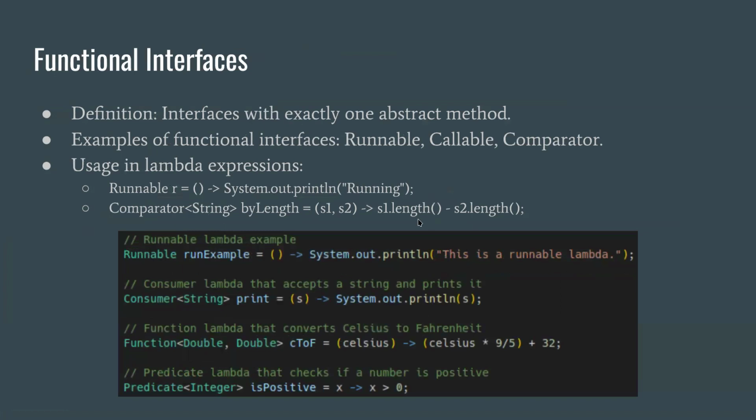Functional interfaces. Lambda expressions work with functional interfaces, which are interfaces with just one abstract method. Java 8 includes many built-in functional interfaces like Runnable, Callable, and Comparator. These are designed to make Lambda expressions more powerful and versatile. So for example, using Runnable replaces the traditional way of implementing Runnable with an anonymous class, and this simplification extends across various APIs in Java.